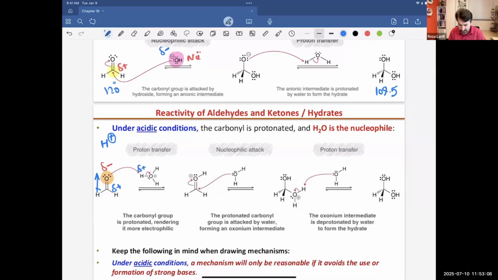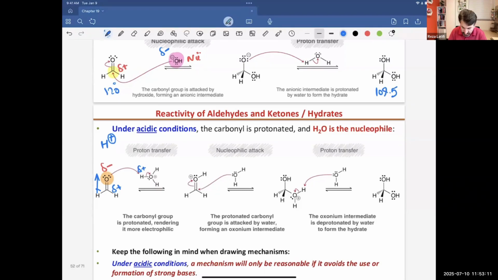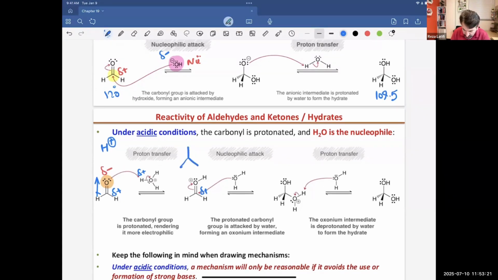Now we got a species with a positive charge, and this carbon actually now has a huge positive charge, and the positive charge got exaggerated. Why? Because I can draw it this way. I can move the lone pair on oxygen in order to make oxygen happy. Now the formal charge on oxygen is going to be 0, but on carbon, instead of saying plus delta, I'm going to switch it to plus 1. Remember, delta means partial positive or negative charge. Now I made it plus 1, and because it's plus 1, the hybridization here is going to be sp2. It's completely flat, and because it's flat, it will be easier for the nucleophile to attack it.